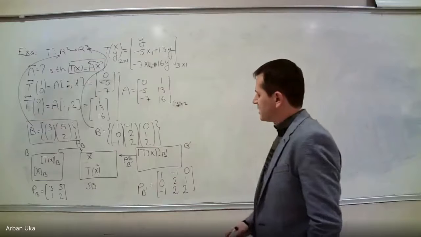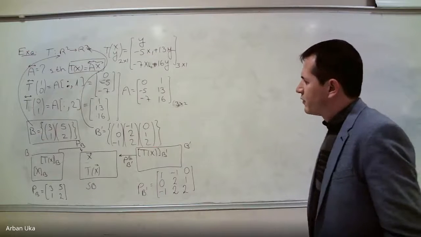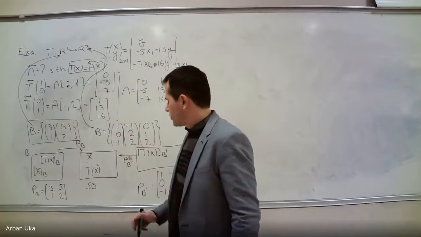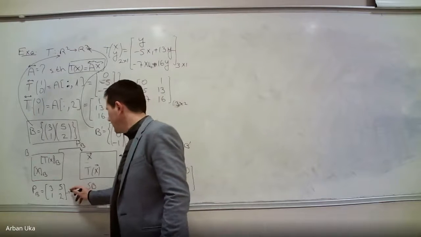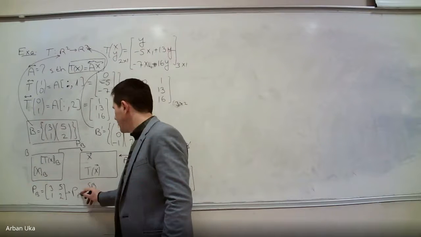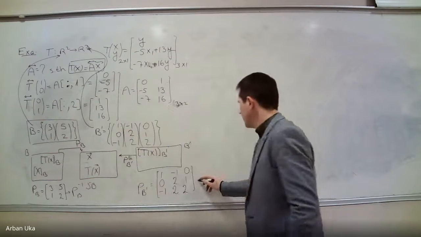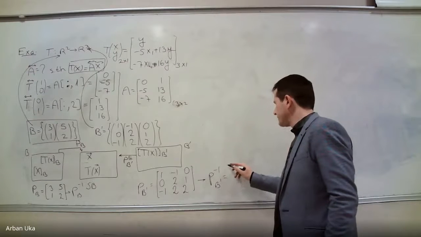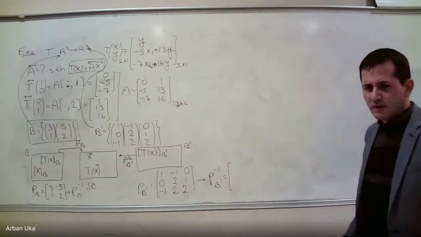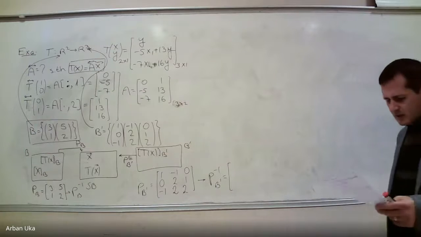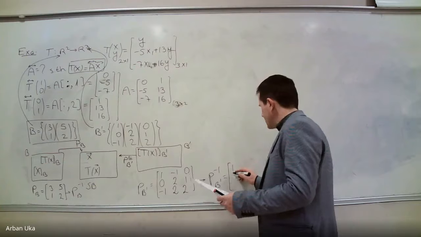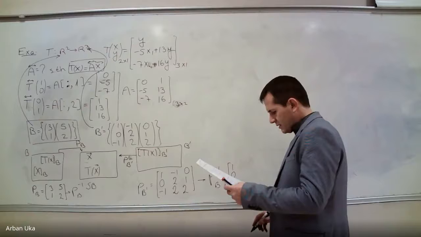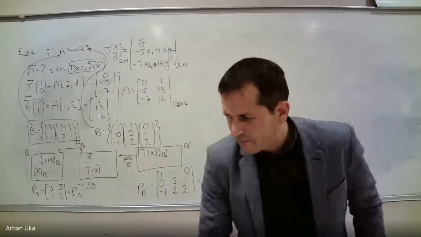That's good. So we start like this, and before going any further, it is always essential to also find the inverses. Here we have P_B. We may need to find what is P_B inverse, and here we have P_B prime. We need to find the inverse of P_B prime. The inverse of P_B prime is in fact 1, 0, minus 1. Wait a second, no. This is 2 minus 1. This is wrong.